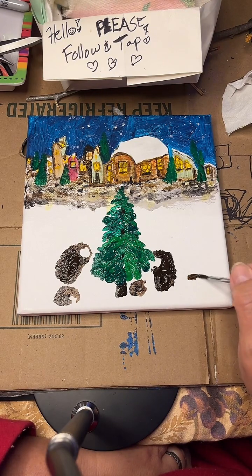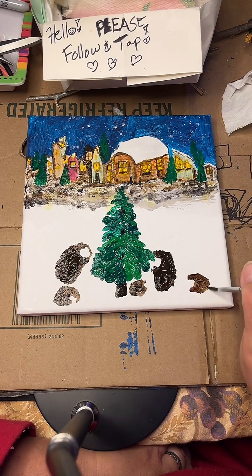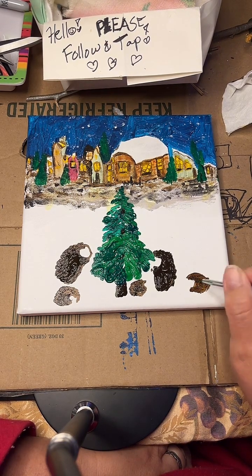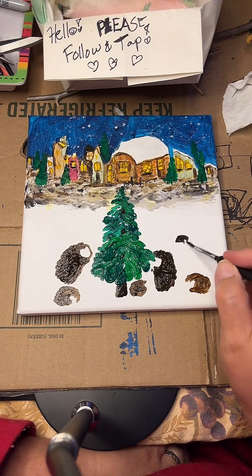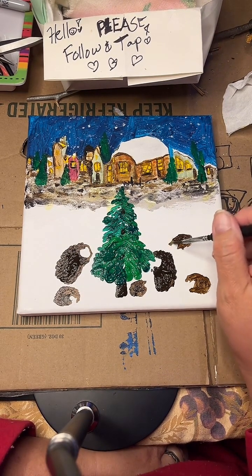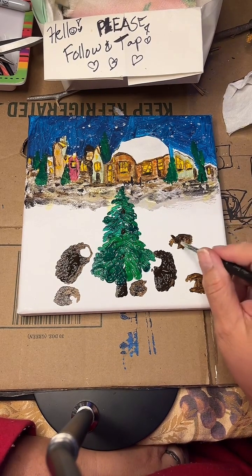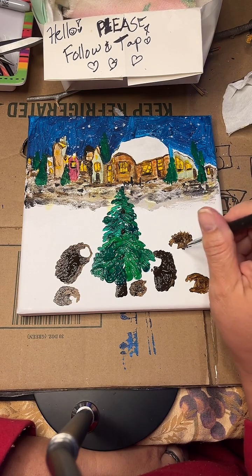This one's coming in. Can you ever have too many hedgehogs, honey? No. I don't think you can. They're having a hedgehog tree decorating party. I got a lot of brown paint and I'm gonna use it. Let's put a little hedgehog up here. Coming in. That guy might be carrying a little, what's the word? A little bobble.